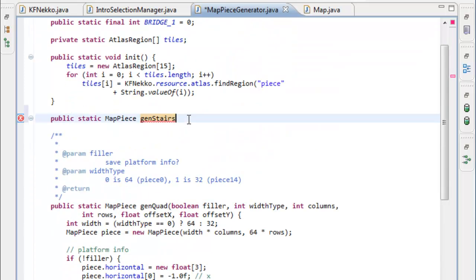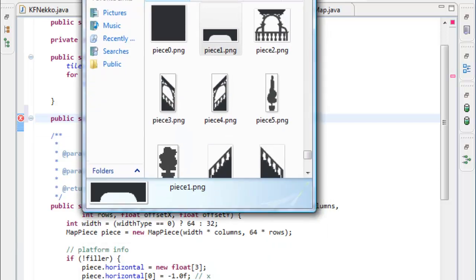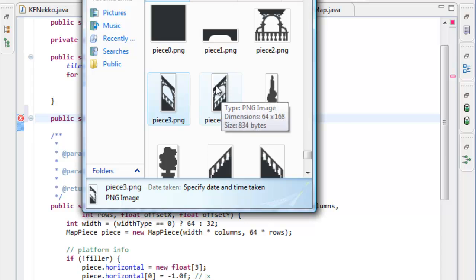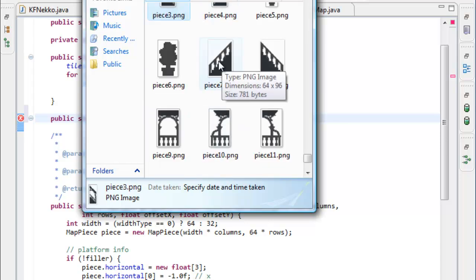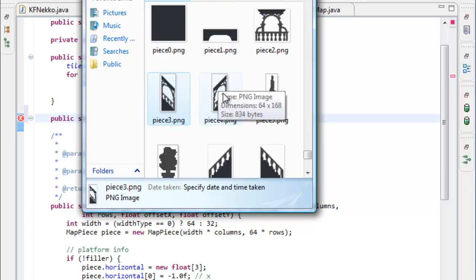So gen stairs, what we're gonna do. So we have two types of stairs. Int type, right? It's either going to be this stairs with that kind of thing, or we're going to have this stairs with that kind of railing, or whatever you call that thing. So we have two types.